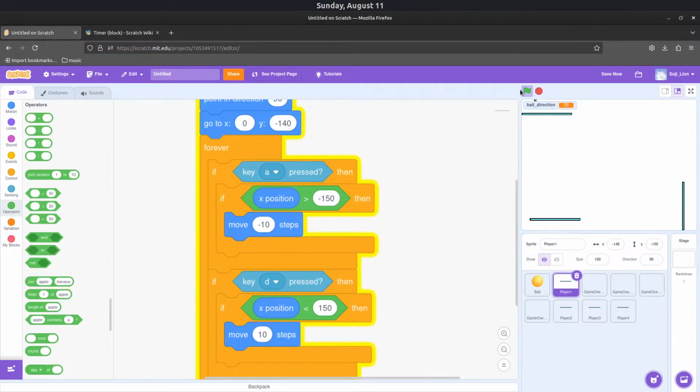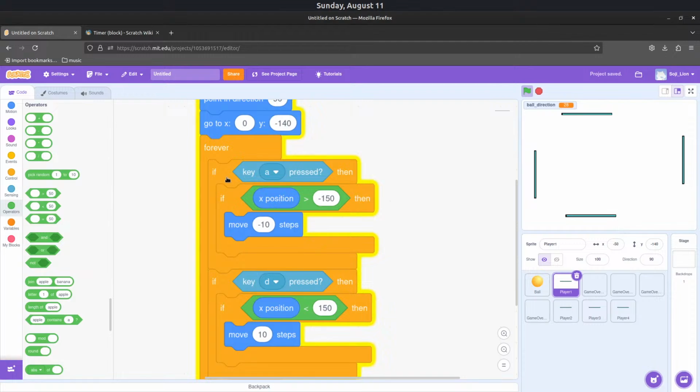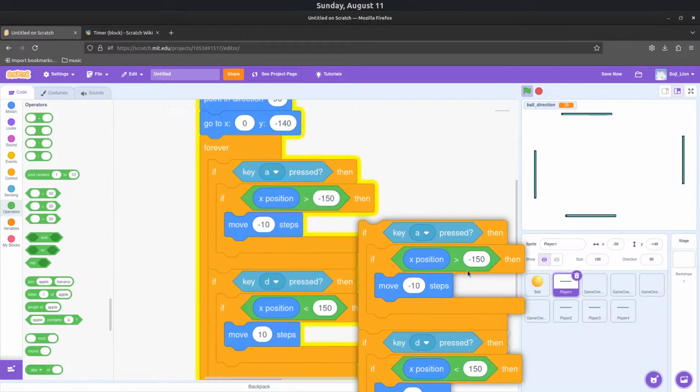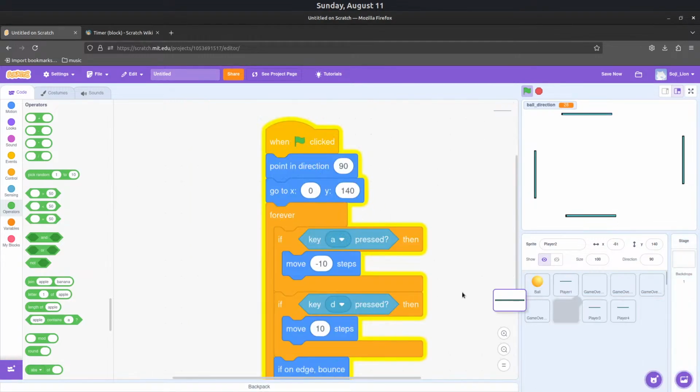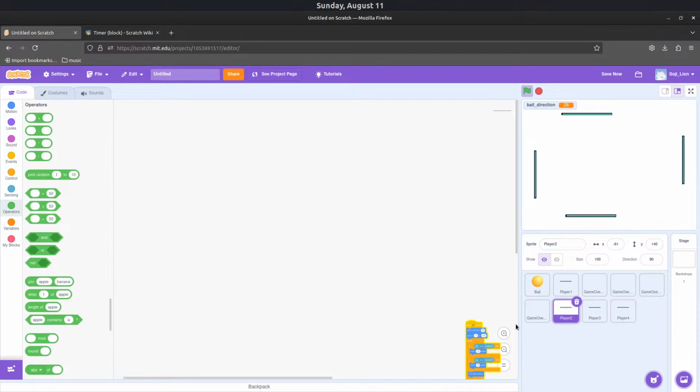And with that, I'm pressing D, and this platform just keeps staying here. Pressing A, and it just stays here. And that makes it more reliable rather than the bouncing. Okay, so now the player 2. Honestly, I'll just duplicate this section here and put it in player 2. Now the question is, where did that section go? Probably didn't go anywhere.